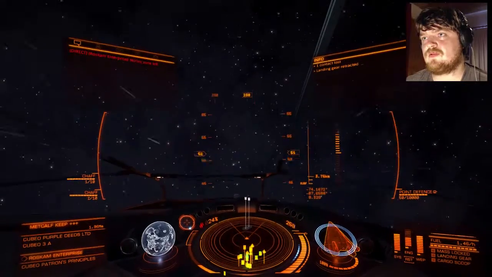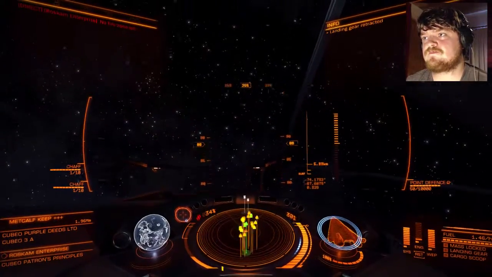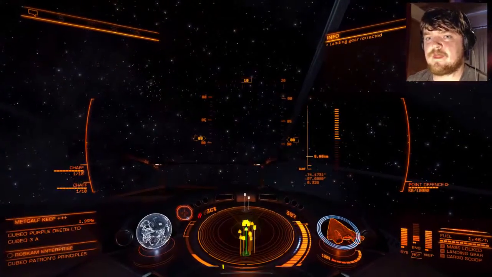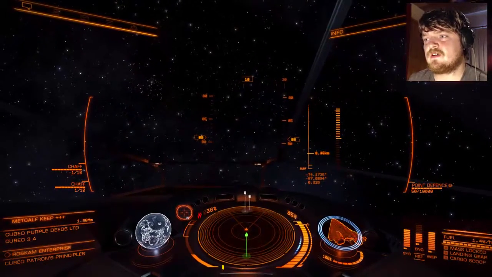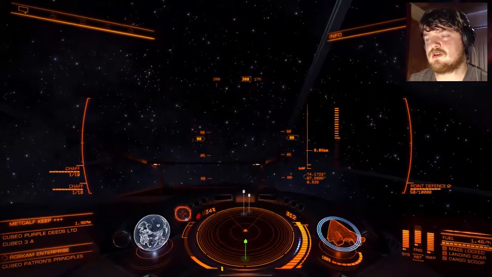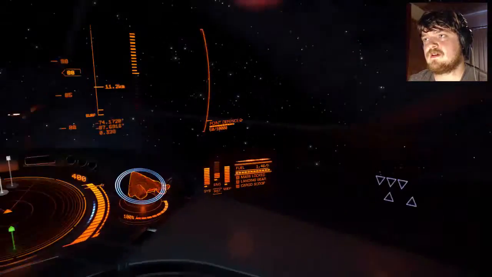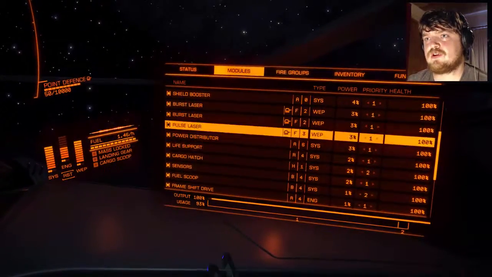Take landing gear up, and up we go. The Fer-de-Lance is a really good ship, but it's not a multi-purpose ship. The Asp and Python and stuff like that are all more multi-purpose, whereas the Fer-de-Lance is a combat, bounty hunting only type ship.